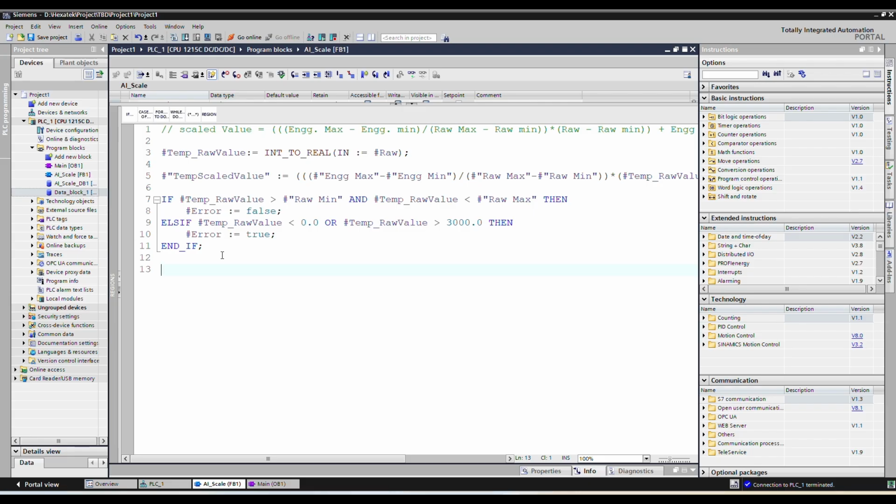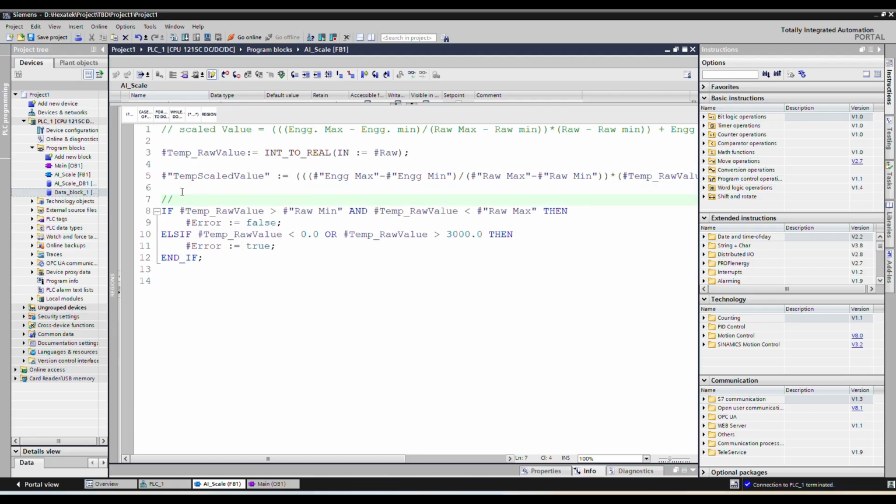Okay, so this kind of error detection we can add. So apart from this error detection, we can use simulation.